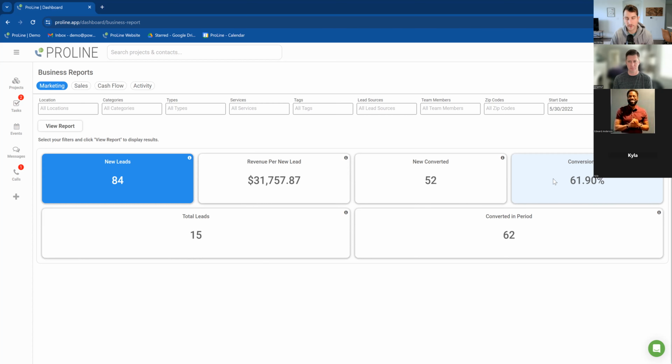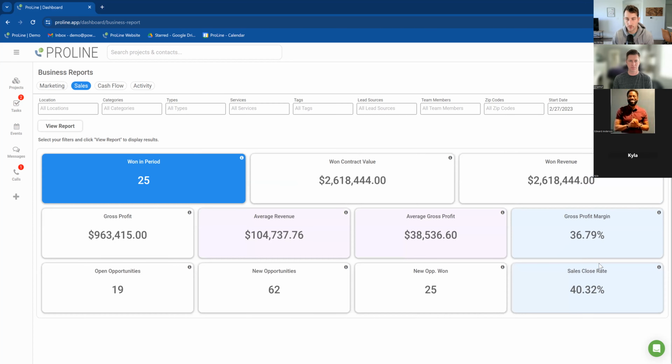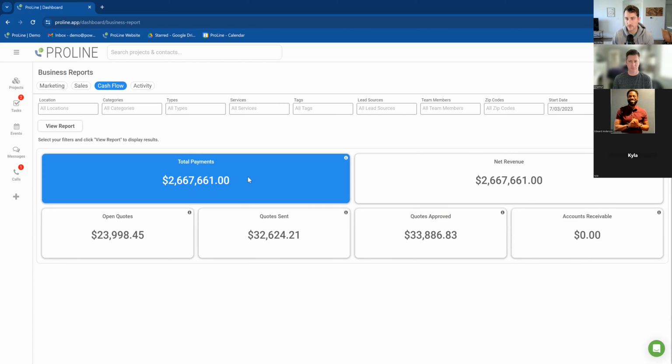The number one priority with getting these to where they are now was making it so that you could pretty clearly look at conversion rate, so you just know where you're at conversion rate wise, and then also close rate and your gross profit margin. These are really important metrics that people are really bad at tracking. We want to make that as easy to track as possible.